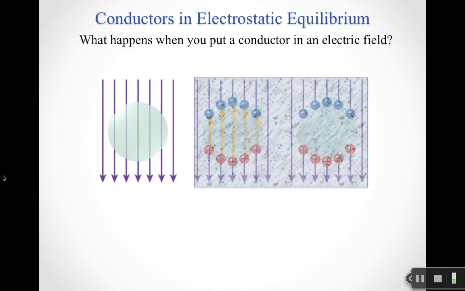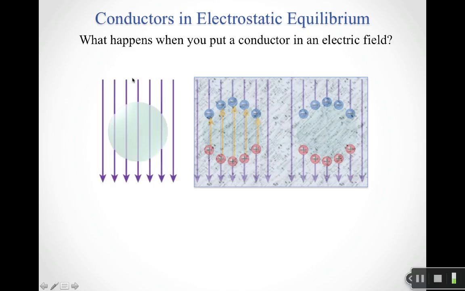Okay, so we've talked about one thing that you can do with a conductor in getting it to respond to an electric field is to charge it. But what happens if we take a neutral conductor and put it inside an electric field? And so here's my conductor, and notice I'm going to put it into a constant electric field. I know the electric field is constant because the spacing between my lines is uniform. Happens to be an electric field that points down.